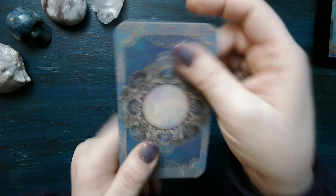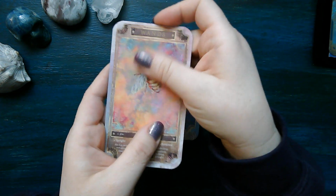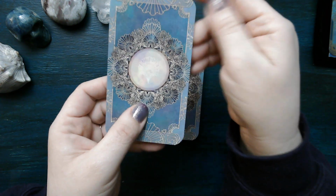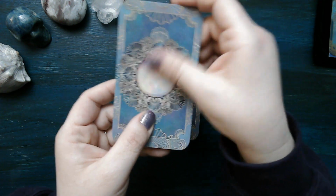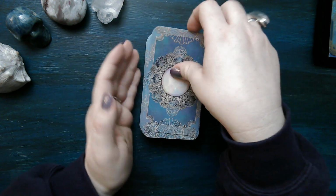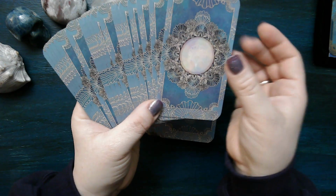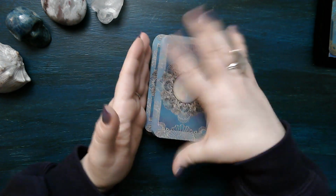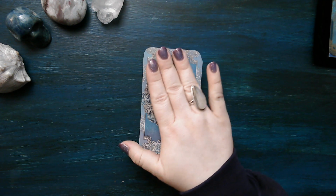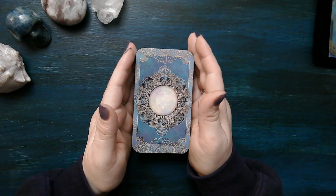and around the edges. And now it has like the velvet touch finish, so it has kind of that rose petal velvety feel to it, which is very interesting. I really like it, but as far as the cards, they don't slip, but you can spread them out, so the velvet touch hasn't made them stick together too much when I've been shuffling, so I've been able to work with it. Although I do like the way it feels, I don't always like decks that have that because sometimes it's harder on the shuffling, but I'll get to that shuffling a little bit later.